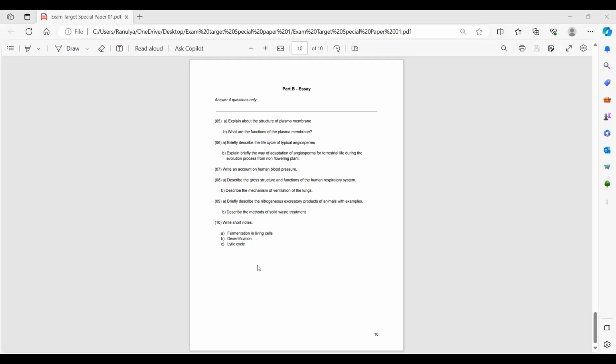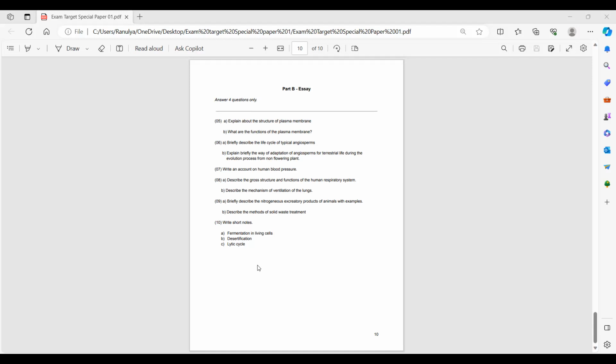During respiration, air enters the respiratory system through the nostrils. In the nasal cavity, air is filtered by hairs and is warmed and humidified as it travels through spaces in the nasal cavity. Now here, it says describe the gross structure and function. If there's only the gross structure, you don't have to mention these things. But here we have to describe the function of each part.